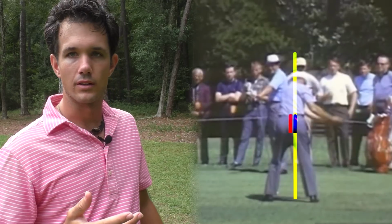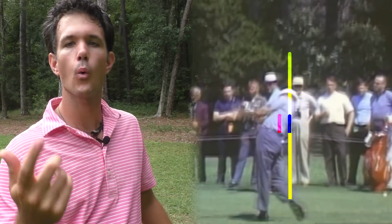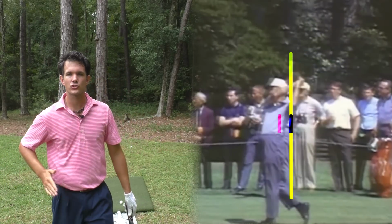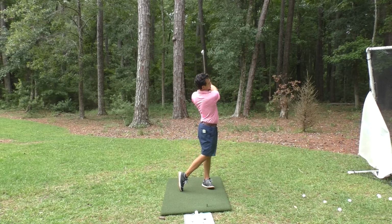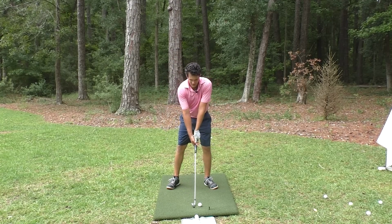You could look at Hogan, yeah, a little bit of shifting, there's a recentering of the hips move forward. So the hips are always more forward from the start position. So your step one is complete. Your step two would be the full swing. We'll go to the top of the backswing.